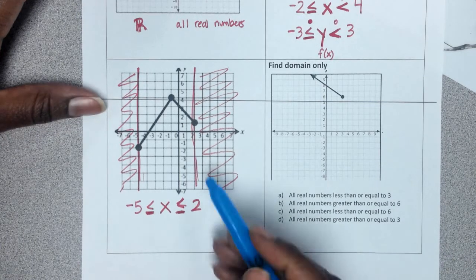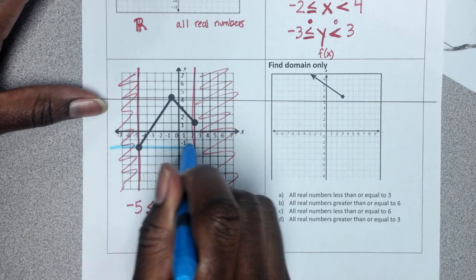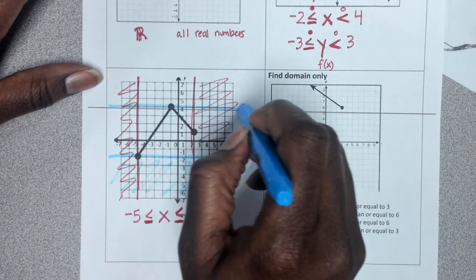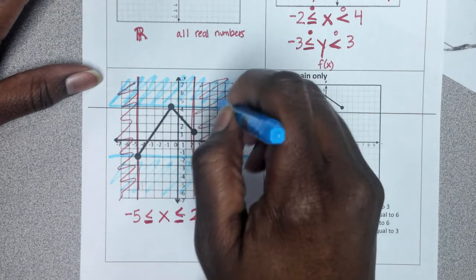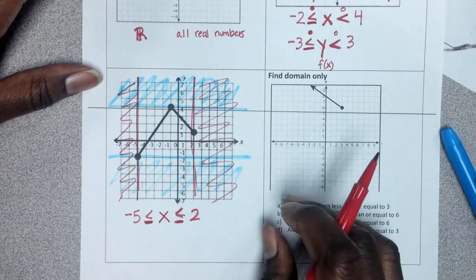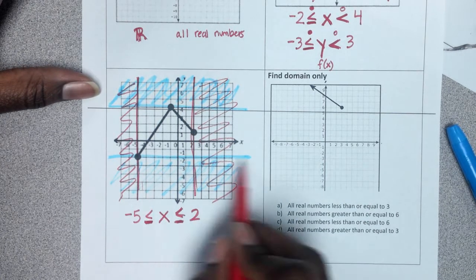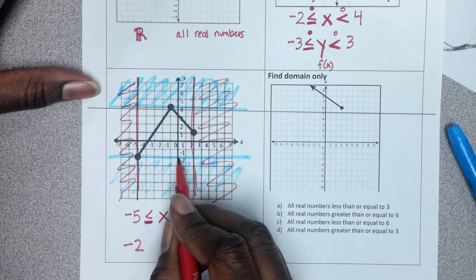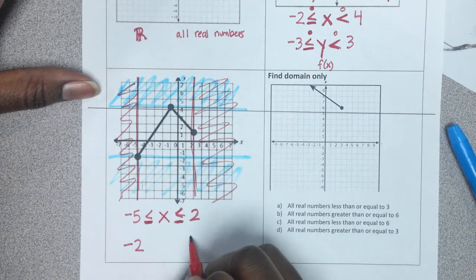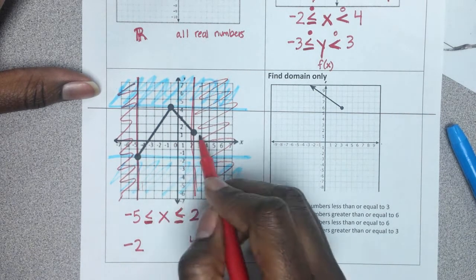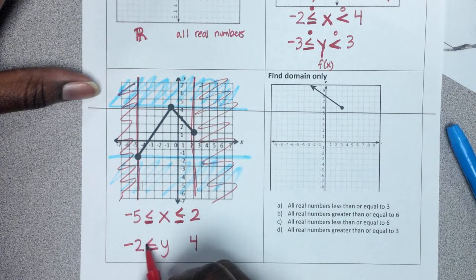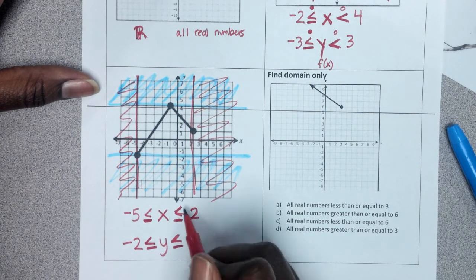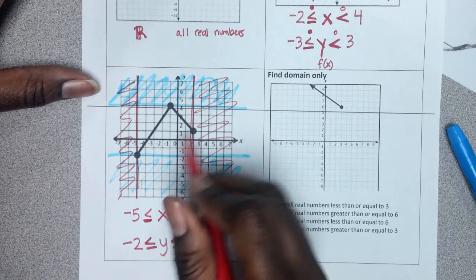Now I'm looking at the range. The lowest part of my graph is here, which means there's nothing else down here but empty space. The highest part of my graph is up here, which means there's nothing else. This is just all empty space up here. So where does the lowest touch the y-axis? Now I'm concerned about the y-axis for my range. The lowest is -2, the highest is 4. Like I said, everything is closed circles, so I'm using the less than or equal to. Remember, you will always use less than or equal to as long as you have no arrows.